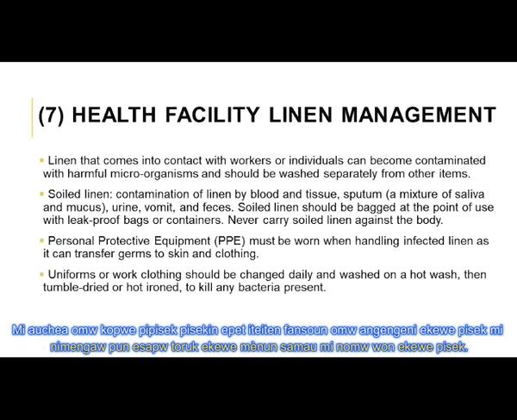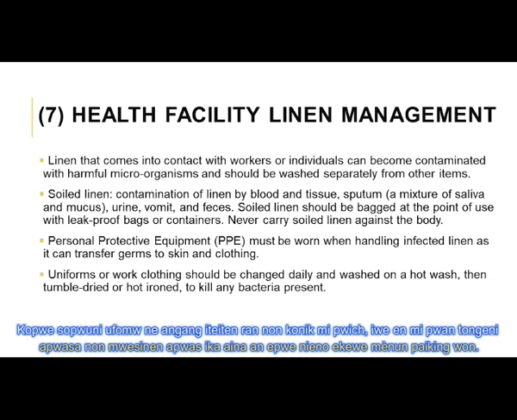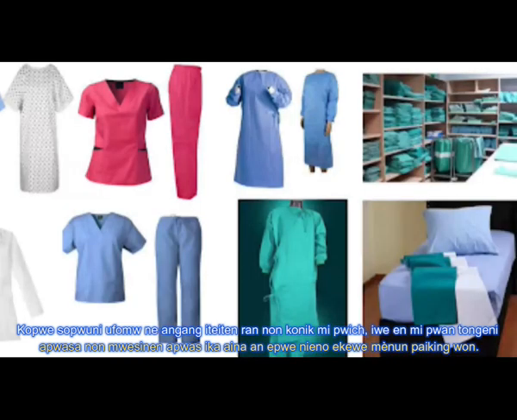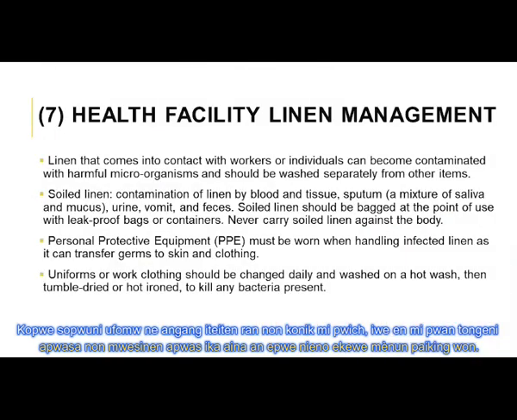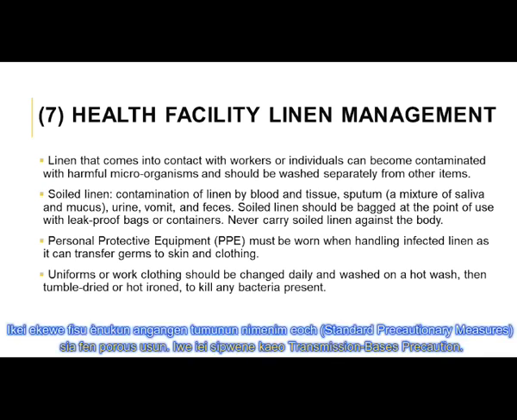And you need to wear your PPE at all times when you are handling those infected linen or contaminated linen so that you don't acquire any germs. If you are using work uniform, make sure you change it daily and you wash them through hot wash, as well as making sure the linen goes through a hot wash cycle if you're using the washing machine, for example, because the heat and bleach can actually kill those microorganisms. So those are the 7 standard precautionary measures that I've covered.